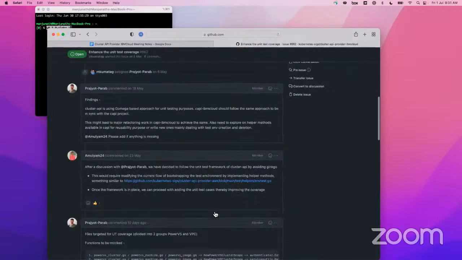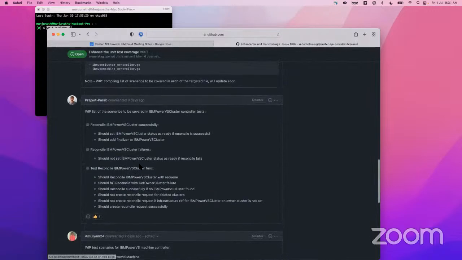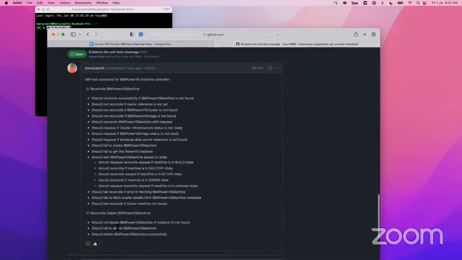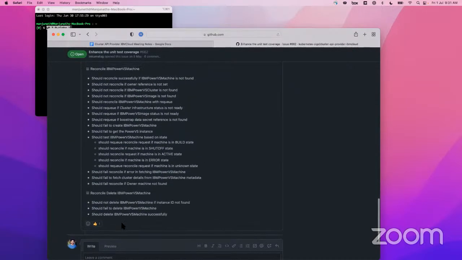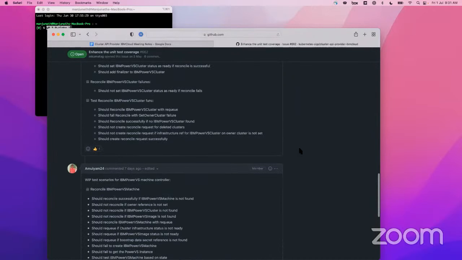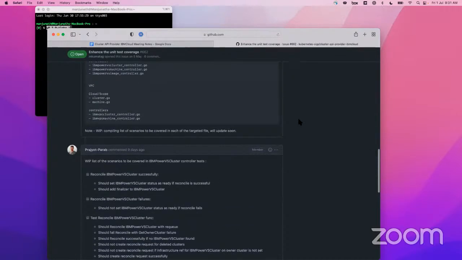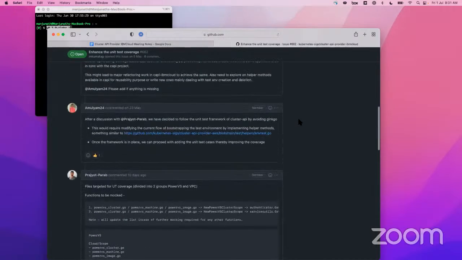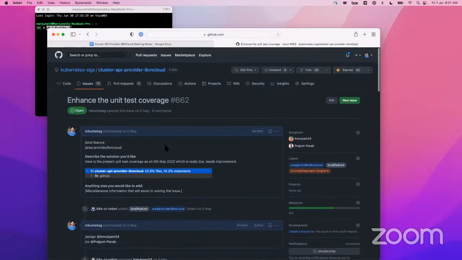And enhance the unit test coverage. I know a lot of work is happening there. I see a bunch of to-do items posted here. This looks really good. I think once we can merge these two initial PRs, we'll get to know the amount of coverage it is covering. But anyone of you tried looking at the coverage improvements from the tests you're making? Have you maybe tried running something in GoLand for the coverage? Any chance?